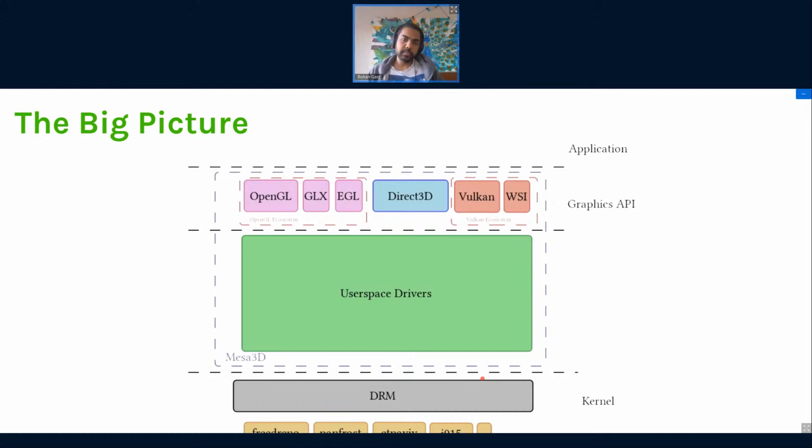Within the Linux ecosystem, the graphics API implementations, as well as the user space drivers, live in the Mesa 3D software project, whereas the kernel space drivers live in the Linux kernel. In the Linux ecosystem, you will be interacting with either OpenGL or Vulkan. On the Windows system, for example, you would be interacting with Direct 3D. I'm not going to be talking about that.